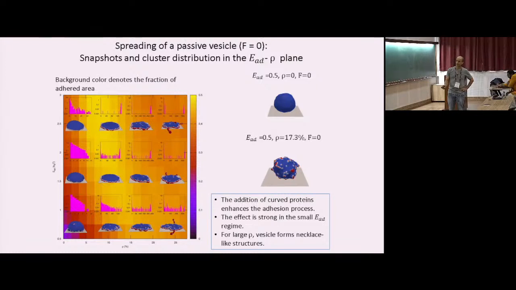adhesion. Now what happens if you keep the adhesion strength of the surface itself, of EAD, and you just increase the number of these proteins on the vesicle? You see very strongly that there is much stronger spreading. And you can immediately pick up with your eye why this is actually spreading so much more, because these curved proteins are all aggregated on this highly curved rim. And they like this high curvature. So instead of paying energy in order to bend the membrane for this highly curved rim, you're actually now enjoying this highly curved rim by aggregating these proteins exactly where there is the high curvature that they like.